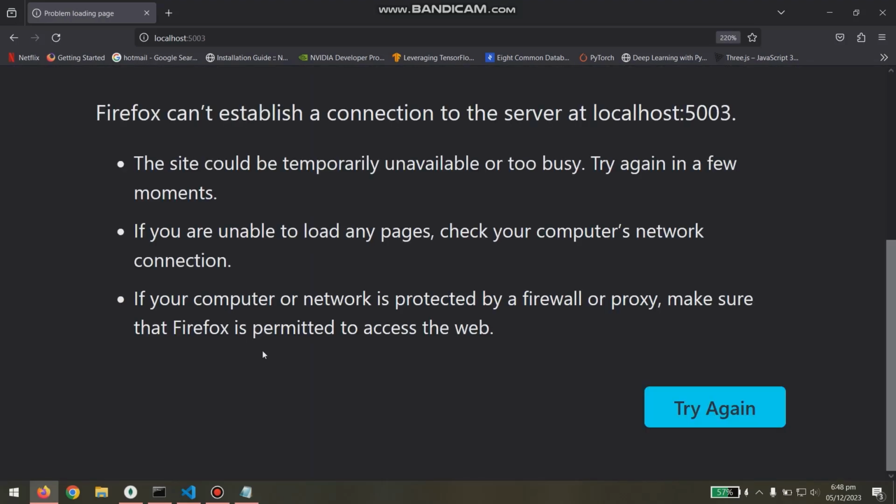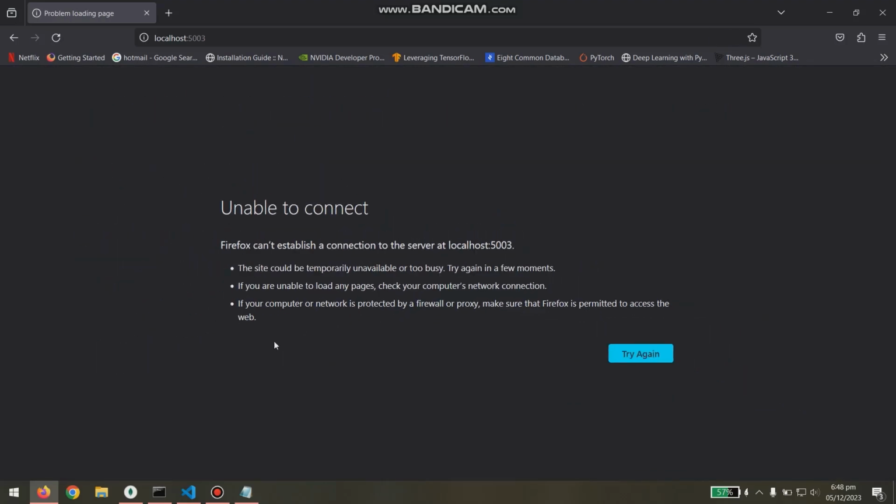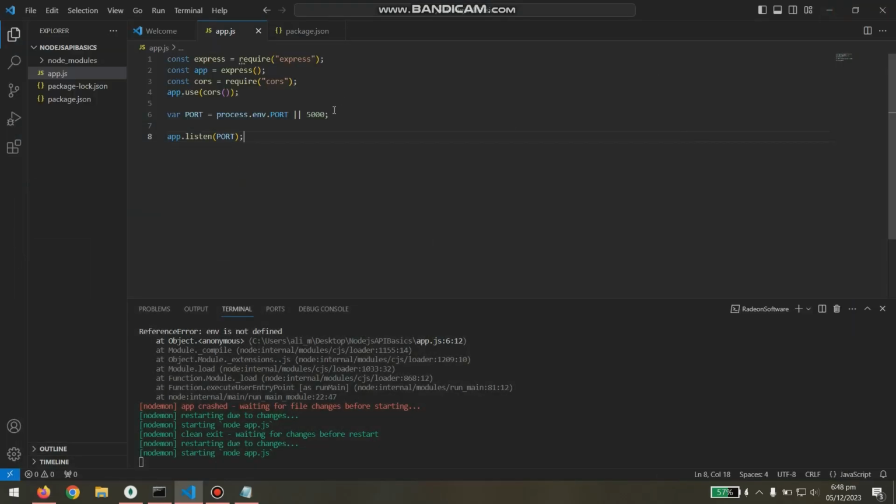As you can see here, it does not say page not found or no response. For example, if I write 5003 here, it will load for a time and just say that it does not exist or connection refused, etc. Okay, the same is the case here. So we have successfully started a Node.js server.